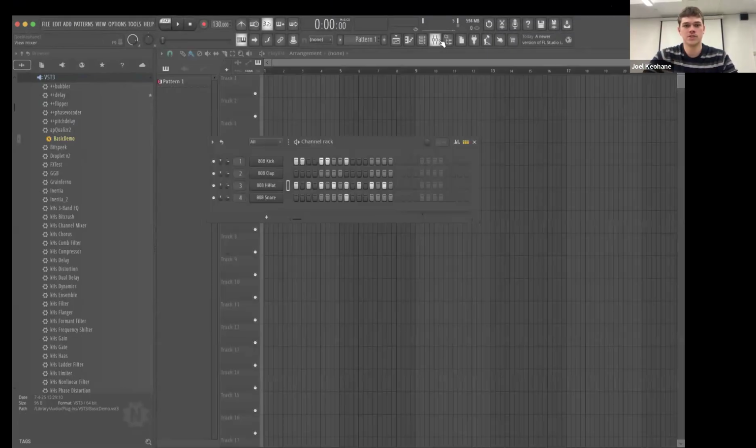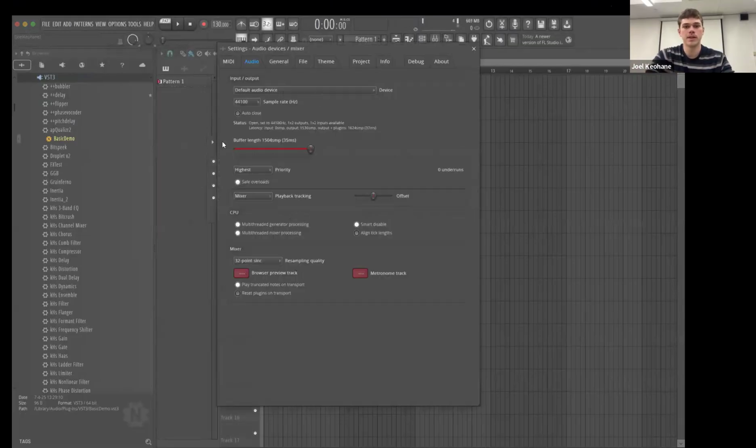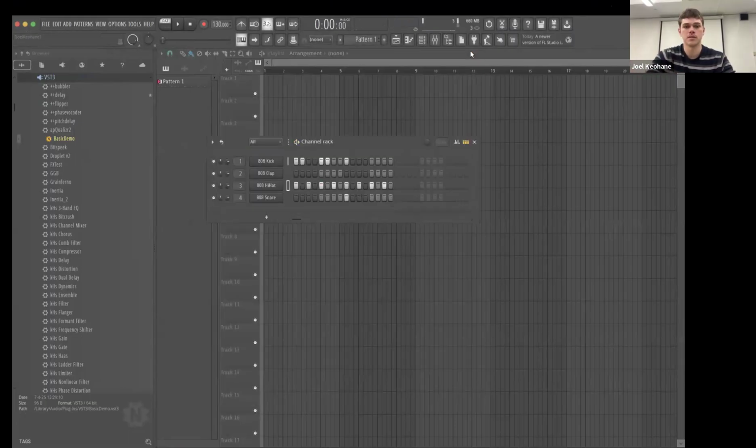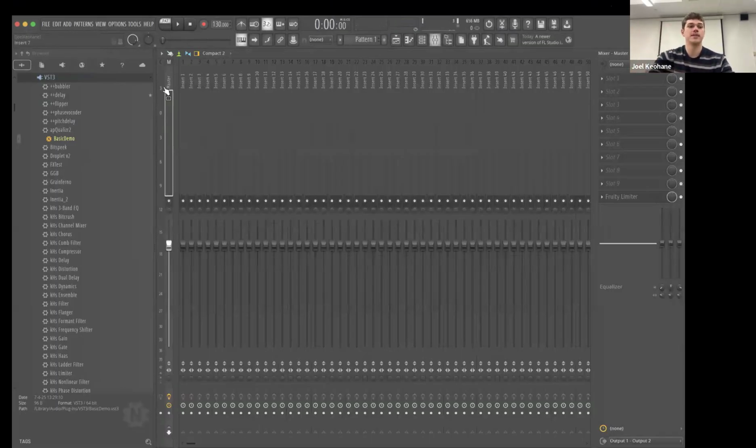So this is just a basic drum loop that you might have in a DAW, if you're producing music. Now let's pay attention to how that sounds and then pay attention to how it sounds when I process it with that plugin that I just built.